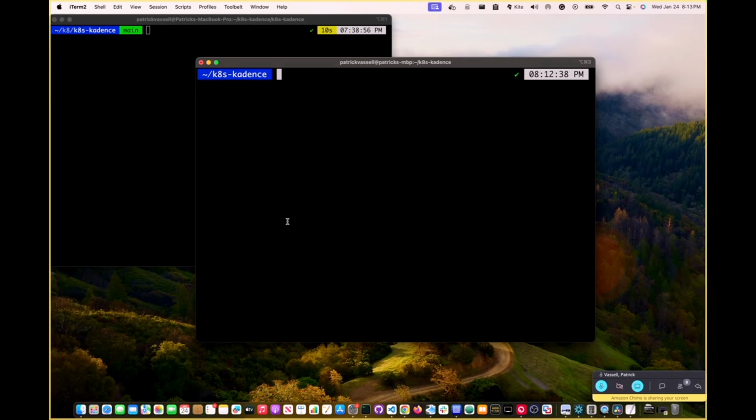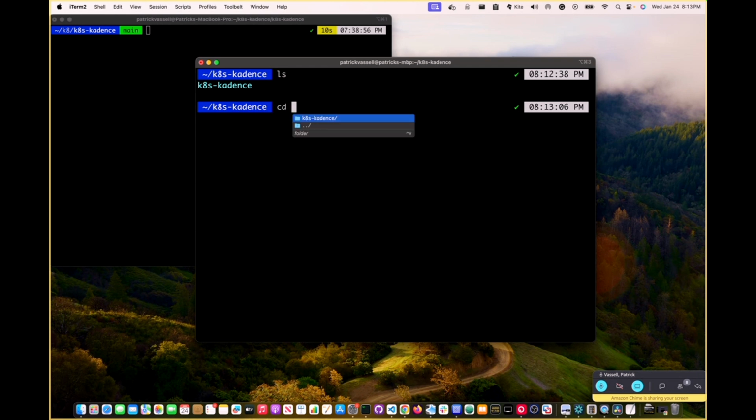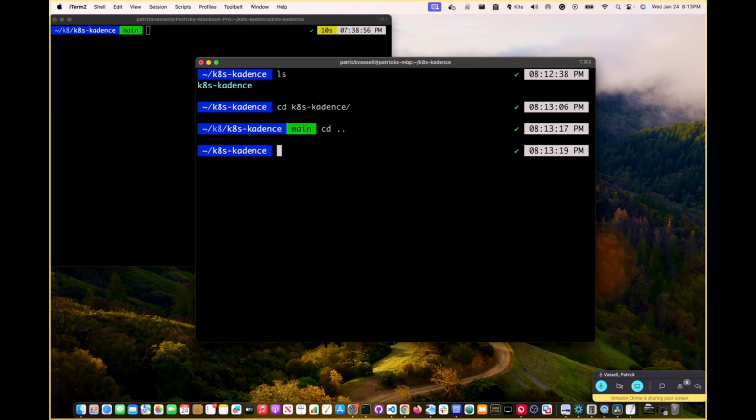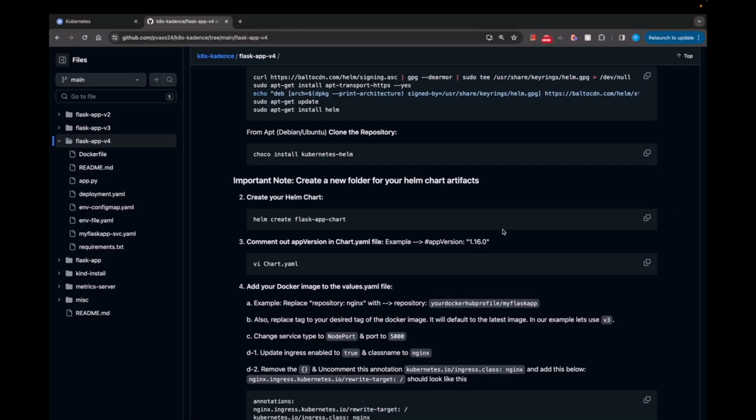The first thing we want to do is get in the right folder where we can manage this. You don't want it to necessarily be in the folder that you actually cloned, the cadence stuff. So let's do a cd .. to get back a level. In my case, I'm in my cadence folder. I'm just going to make a directory. Well, actually, I don't have to. Helm is going to create it for me.